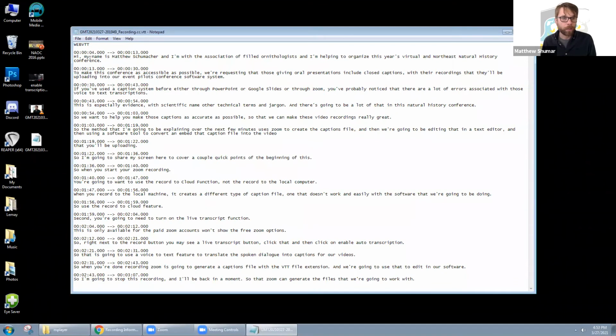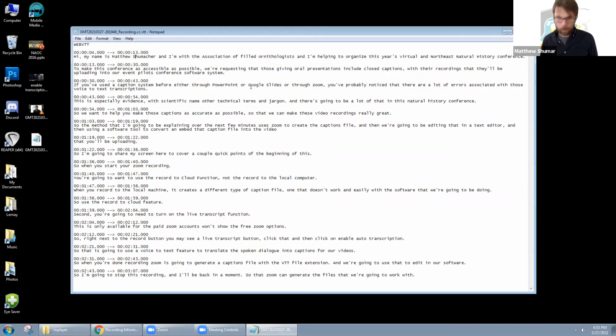So if you open that file in any text editor, you'll notice right away that there are probably a number of errors in that. And this is an opportunity for you to fix those typos or errors so that the caption file that you finally upload with your video will have accurate transcriptions. So I'm just going to make a couple of quick fixes here just to show you that this works. Okay, and we'll save that and close it.